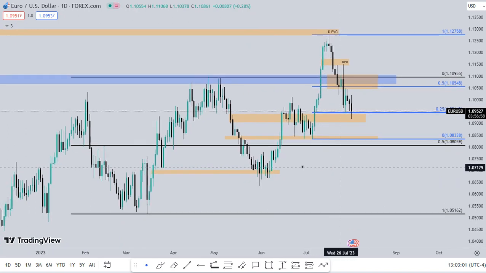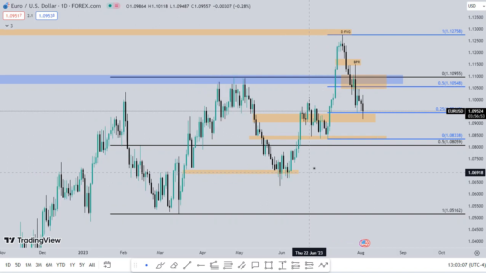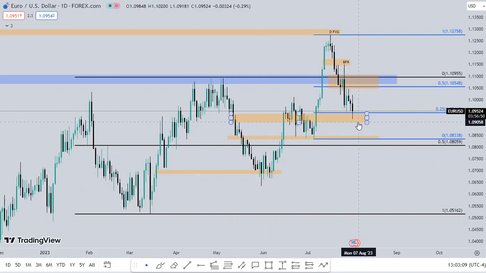So this is my plan for Euro Dollar and US Dollar for the coming week and after the NFP result. If it was positive for US dollar, we should see lower prices for Euro Dollar, which is these lows, but if it is negative for US dollar, then we will see a bounce from this level, from this essential key level towards this area and taking these highs on here. So this will be our bullish play for Euro Dollar, and in case it goes below this fair value gap, then the next target will be here.